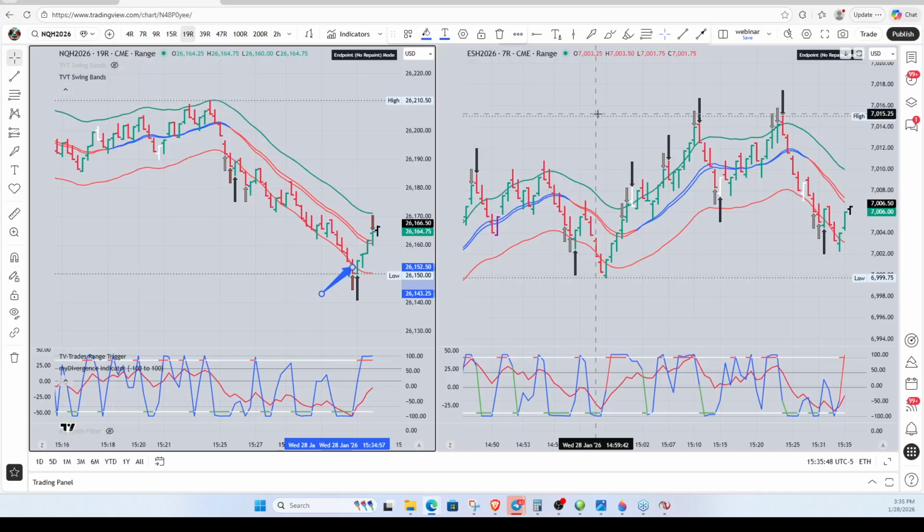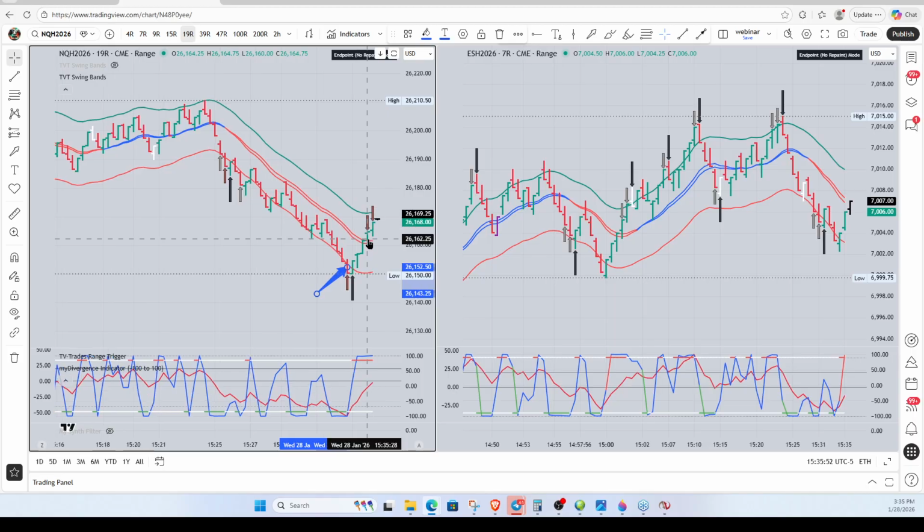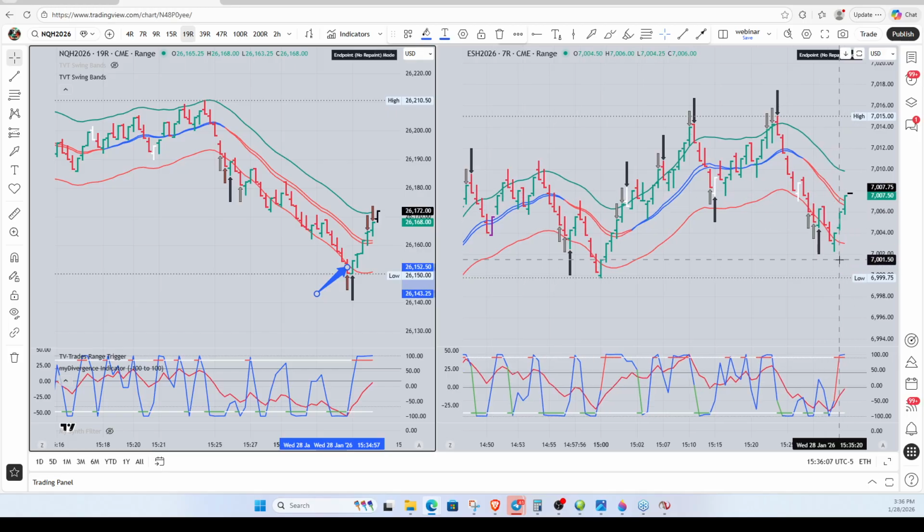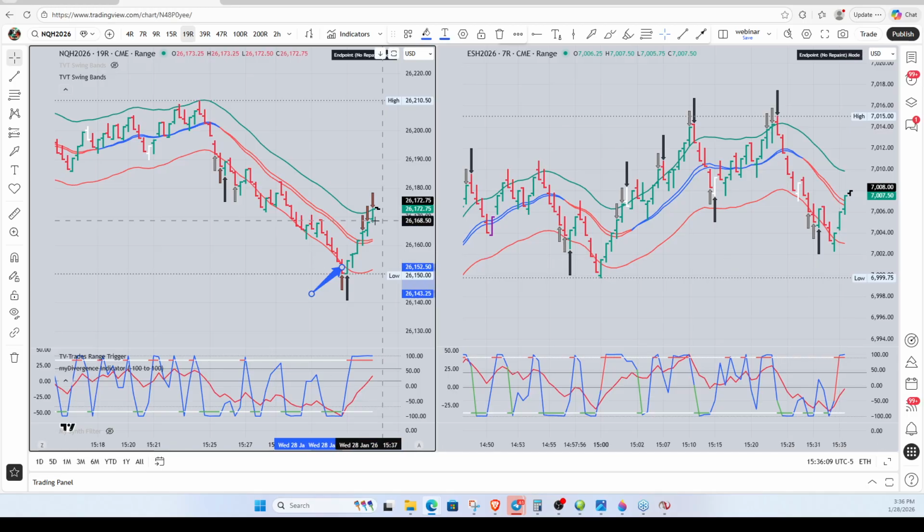Okay. Go back here again. So it's got a black arrow. If we were to get a down close right now, I think it would be a white bar to go with the black arrow, which would be a really high probability trade. Over here, okay, it's changed now. Could still be a white bar because the bands are still red.